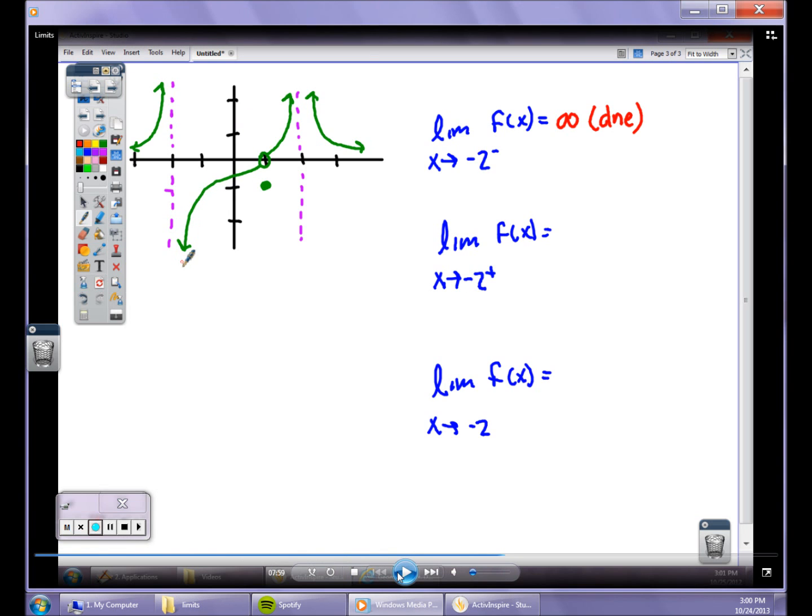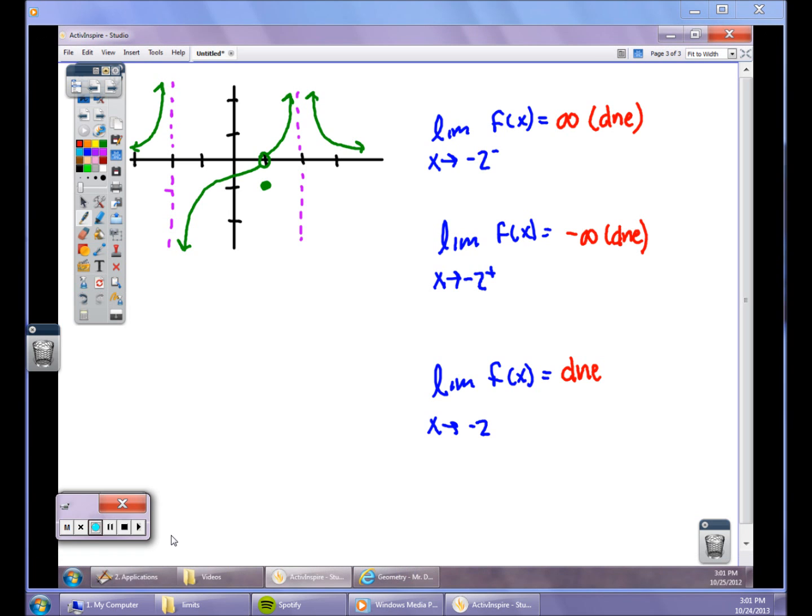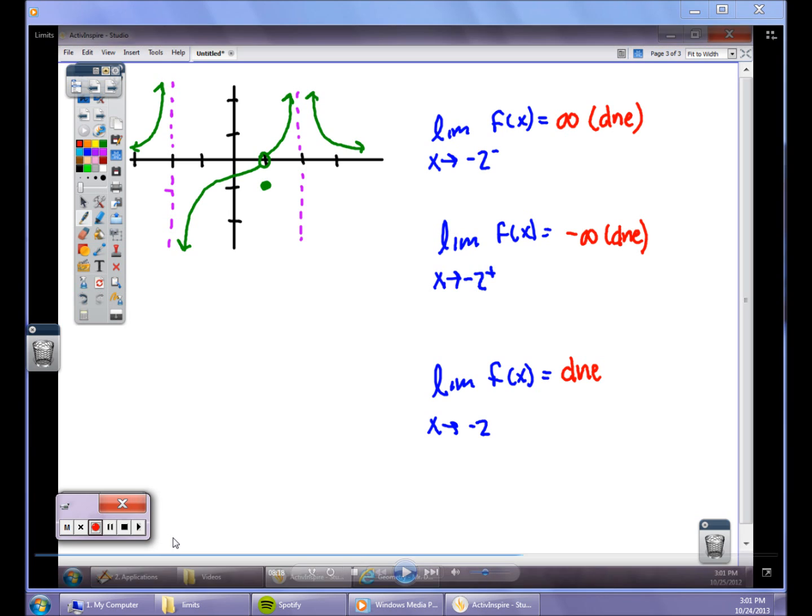As I approach -2 from the right-hand side, you can see that I'm again going towards, this time, -infinity because of the asymptote. But technically, you can't get there. I would say the limit, in parentheses, does not exist. The left-hand limit, as x approaches -2, is positive infinity. The right-hand limit, as x approaches -2, is negative infinity. These two limits are not the same. So the limit as x goes towards -2 simply does not exist, since the limits are not approaching the same value.